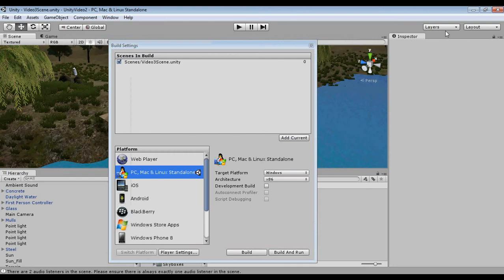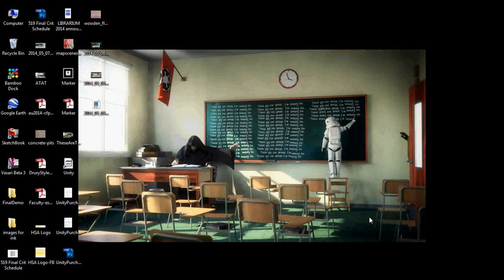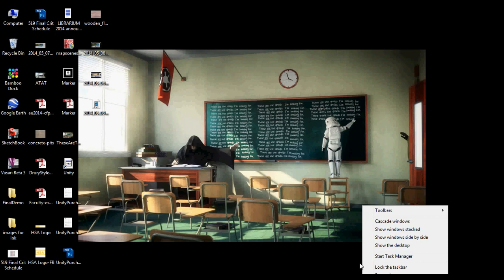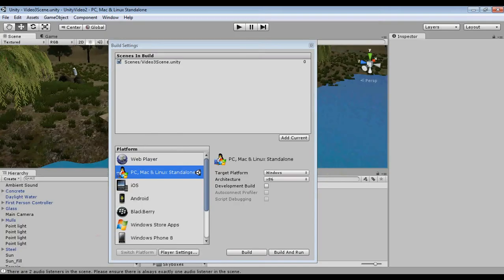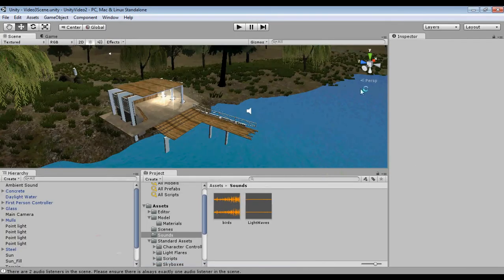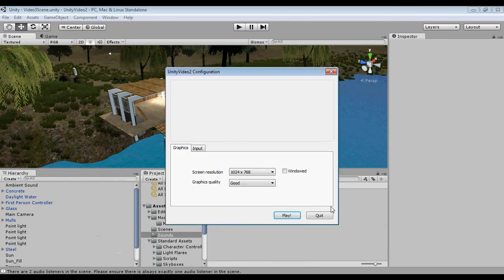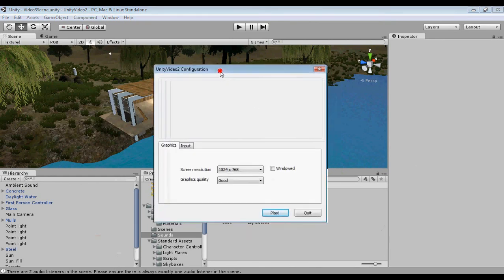It's going to launch in just a second for me here. Hopefully this is going to launch for me. There we go. So there's my Unity Video 2 configuration.